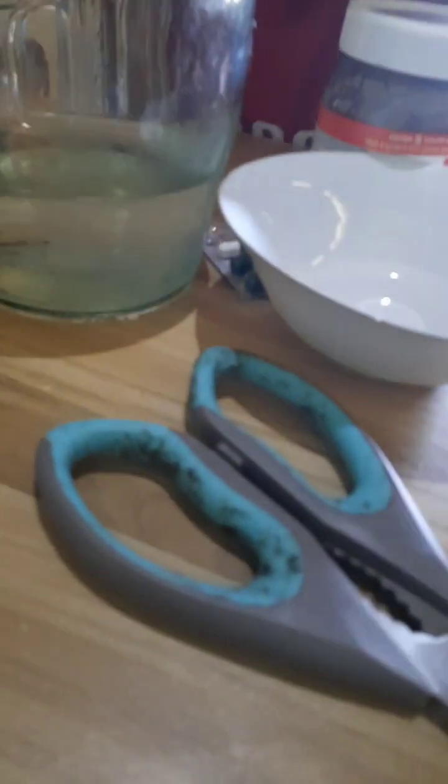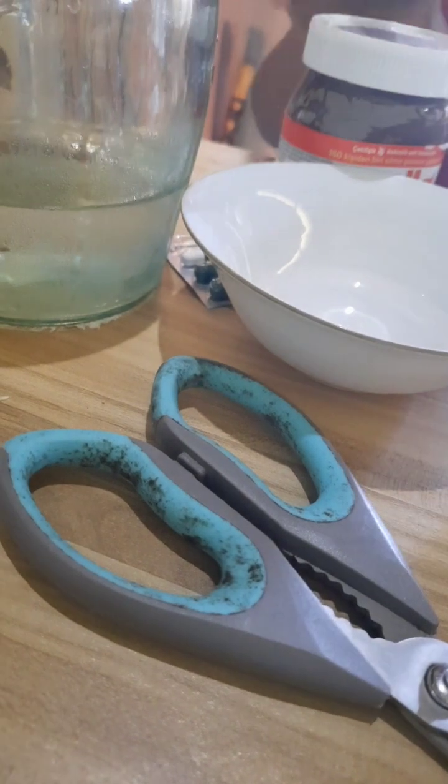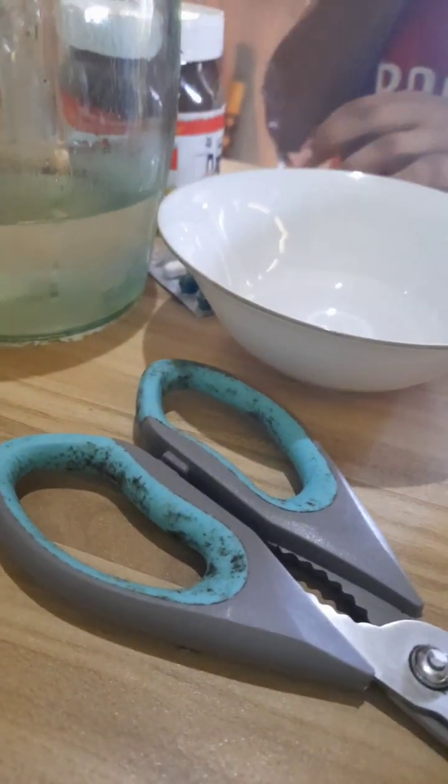This is macaroni cheese. Let's eat this one. And that is all of the things today.